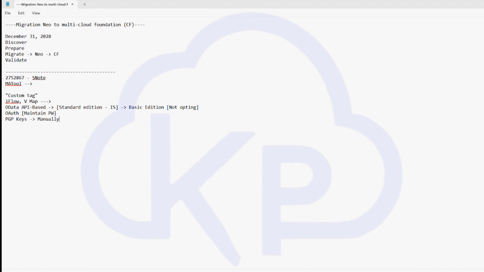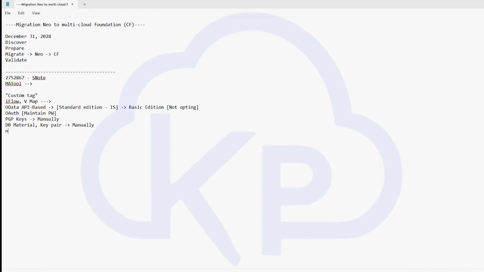In the same way, if we have any database related material, we also have to import it manually. Even if we have key pairs that we maintain, those will also have to be migrated manually.